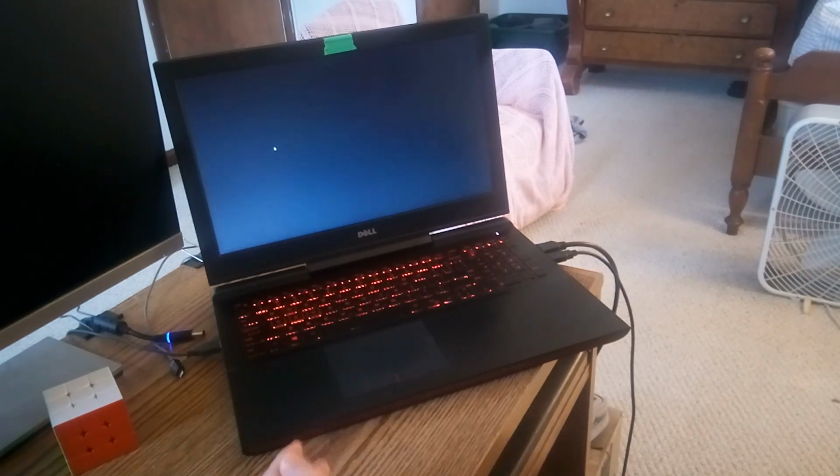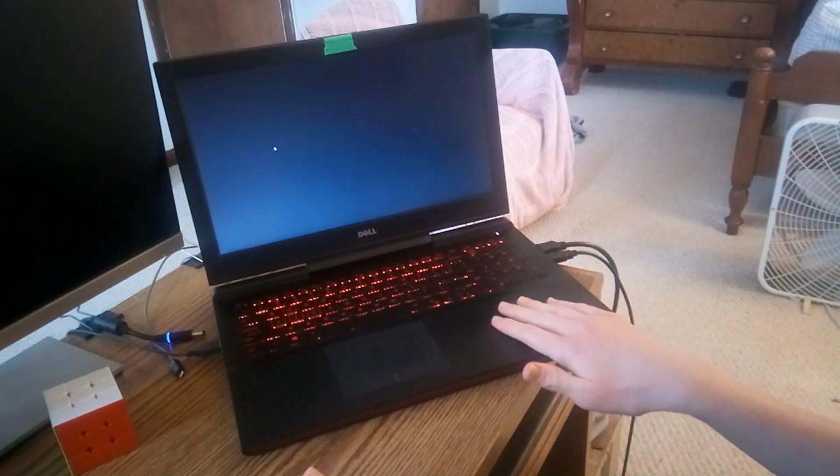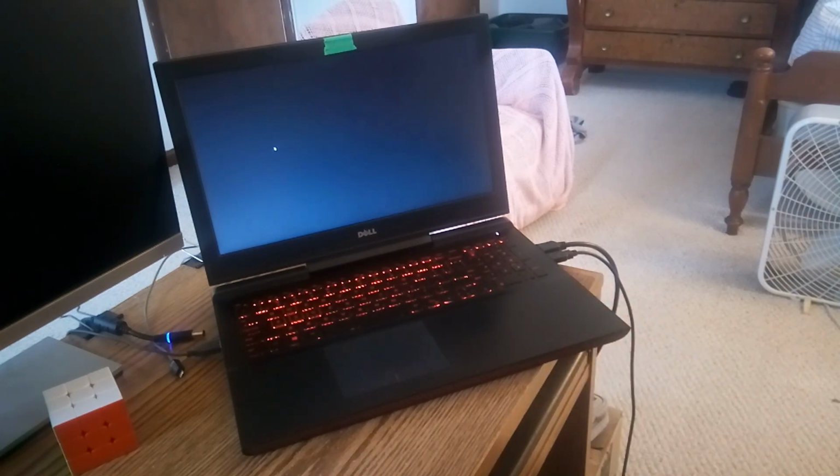I think it's caused because of Nvidia. This has an Nvidia card in it, and as I said before, Nvidia is sort of infamous for not really cooperating with Linux. And if you look up online how to fix it, you'll probably find some very convoluted solutions, but I've actually managed to find a pretty easy way to fix this problem.